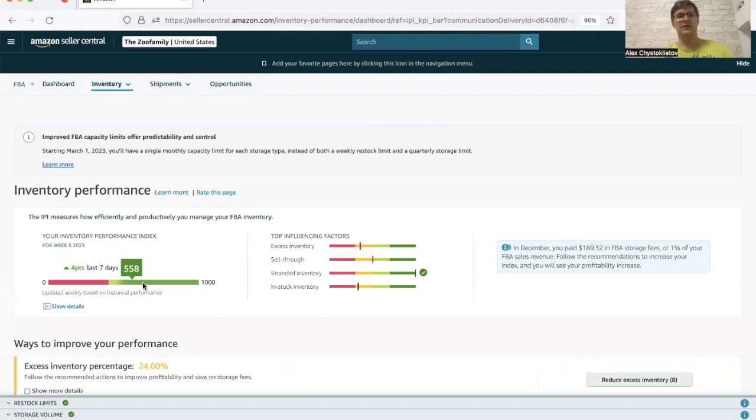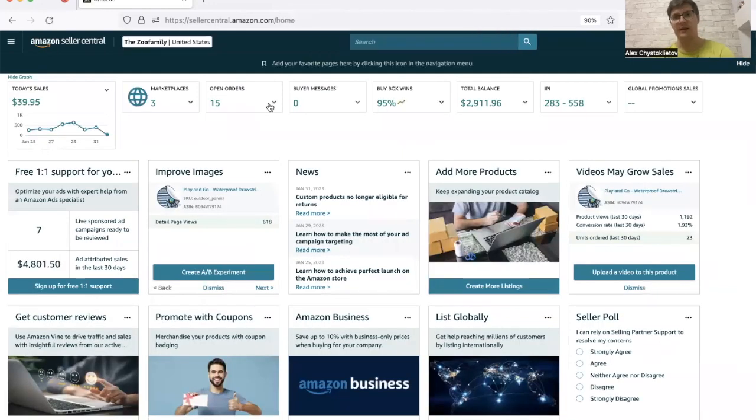What's important is to have your inventory in stock, not to have a lot of inventory that sits in warehouses for long, and not to have broken products or closed inventory. If everything is good, you will have a green inventory performance index. It's very important, and again, what it affects and so on can be a topic for another video.